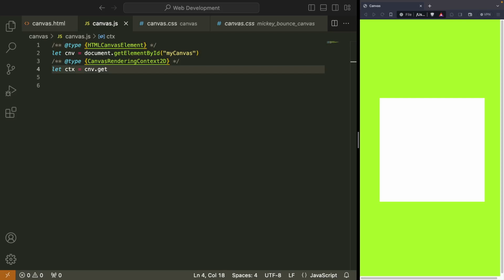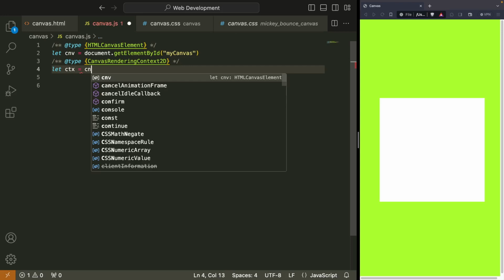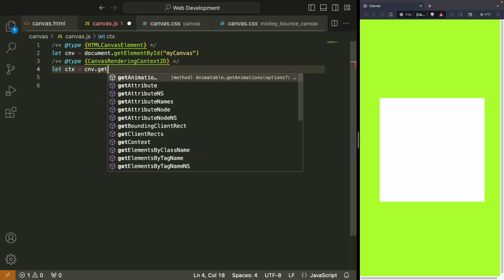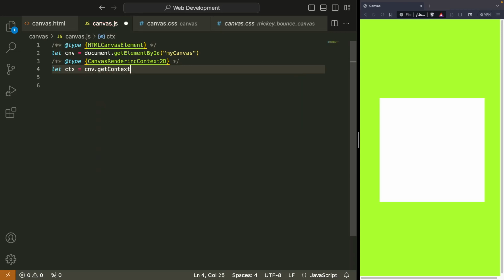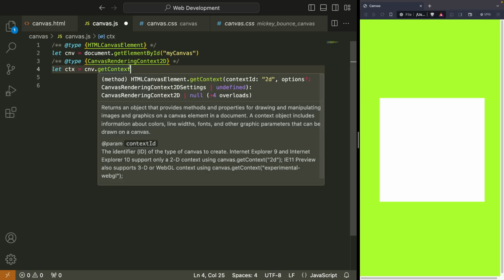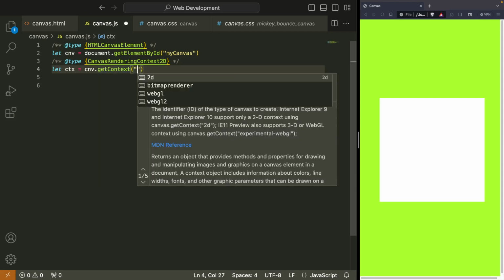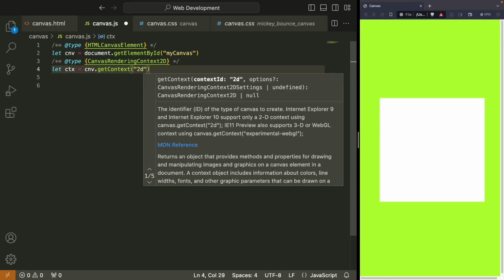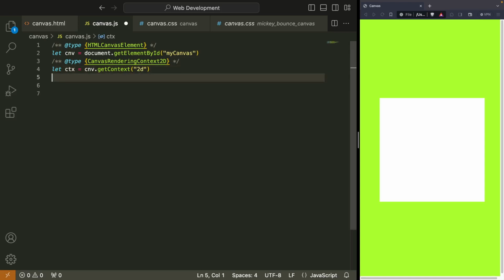I paused you for a second so you didn't have to stare at a blank screen while I did a little bit of searching. Okay, the type for canvas is HTML canvas element. So now when I want to get the context, I can say cnv.get, and you'll see context actually comes up. And I can say, okay, what do I want from the context? And I can get a little bit of doc strings here. And in this case, I want a 2D context. So now I can get some autocomplete with my code here, which is nice.